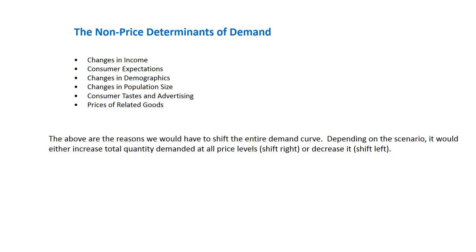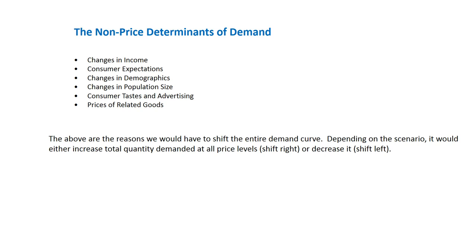Consumer tastes and then advertising. Consumer tastes change. Someone might demand a lot of one good, but then it goes out of style. They stop buying that and they start buying whatever the new style is. Advertising. People tend to see a bump in demand on products that are advertised. So advertising can certainly influence our demand for products that has nothing to do with the price of the products.